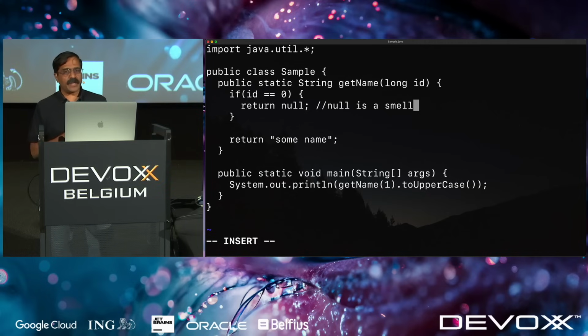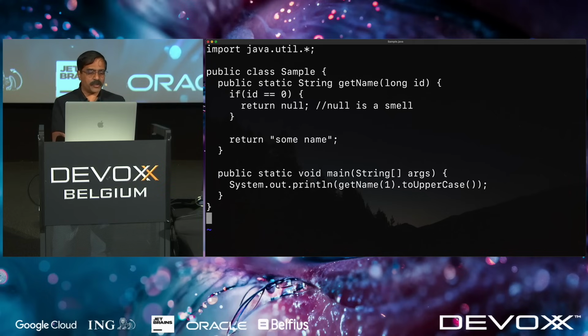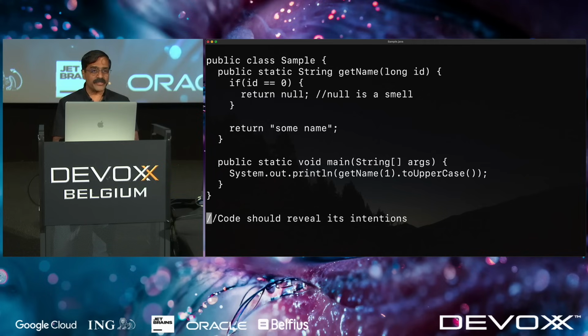Well, unfortunately, one of the things we want to think about from the design point of view is something I'm learning quite often to do, and I constantly think about it. And that virtue, in my opinion, is, code should reveal its intentions. So this is one of the very important design characteristics we want to use.